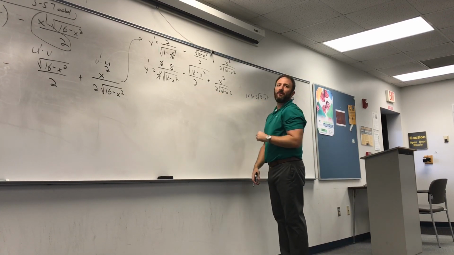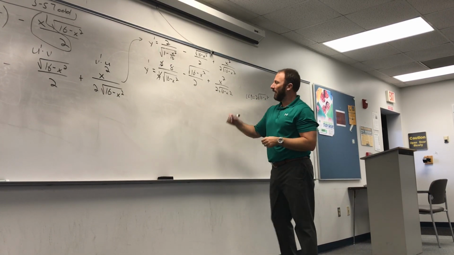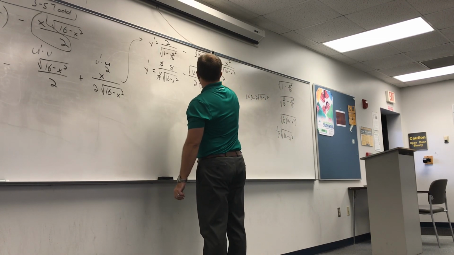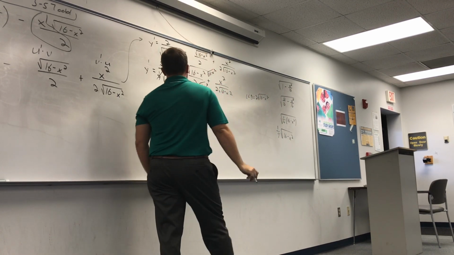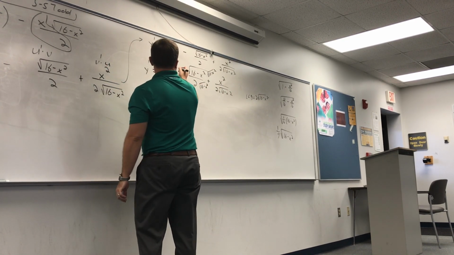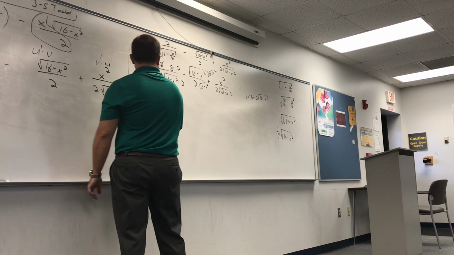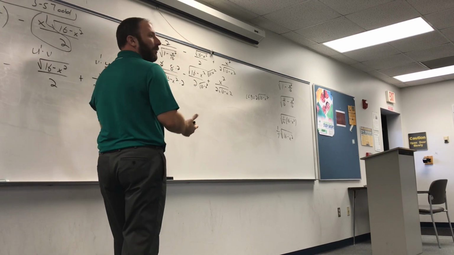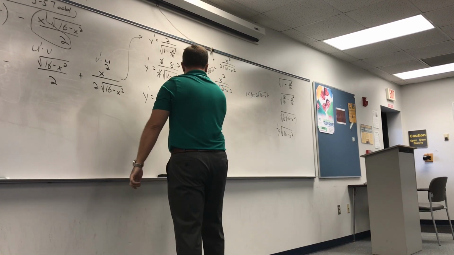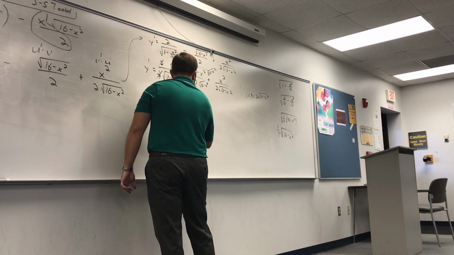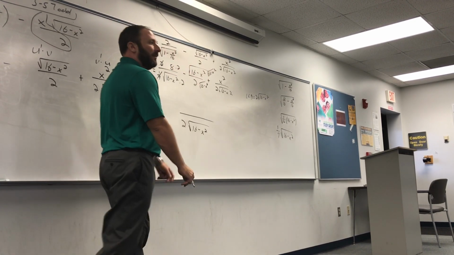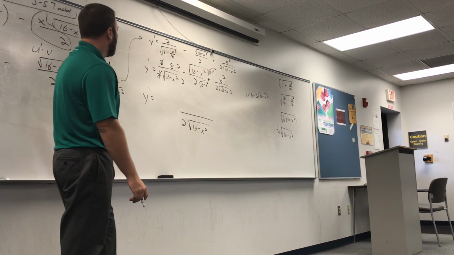In the middle, what are we missing? Yeah, so we can multiply top and bottom by root 16 minus x squared. Over here, what are we missing? Top and bottom by 2. So let's rewrite this. At this point now, we're good. We've got our common denominator along the bottom. I'm just going to make one big fraction and say 2 square root of 16 minus x squared, and we can start listing the tops.